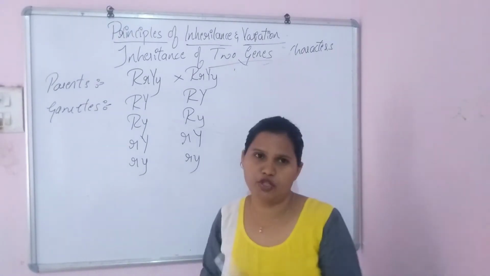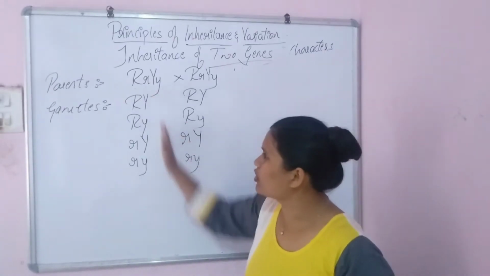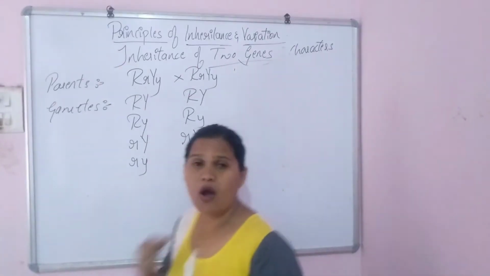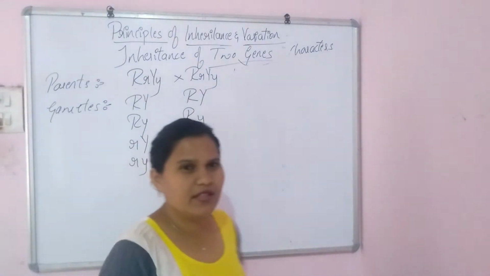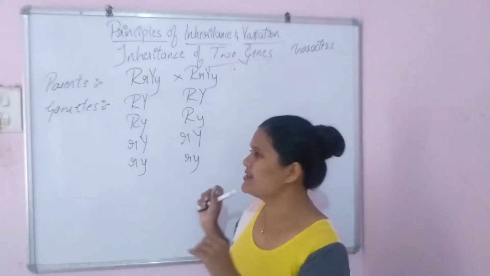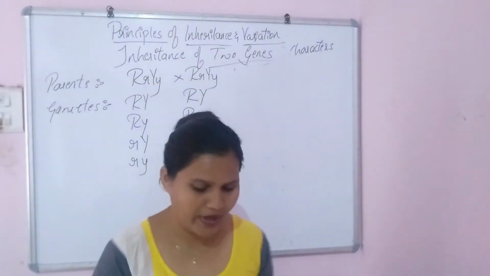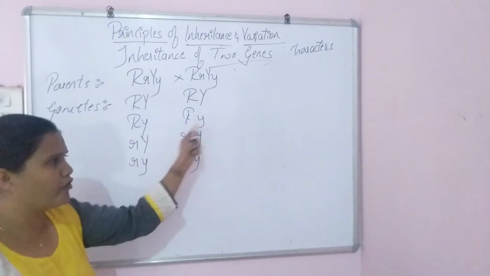So now what we should do in order to get the F2 generation offsprings, we need to cross these gametes, right? So how to do this? It looks so weird, right? Complex, how to cross this? Do you remember the Punnett square? Yes. We have to cross these gametes using the Punnett square. So we have got the 8 gametes here, 4 from this and 4 from this.